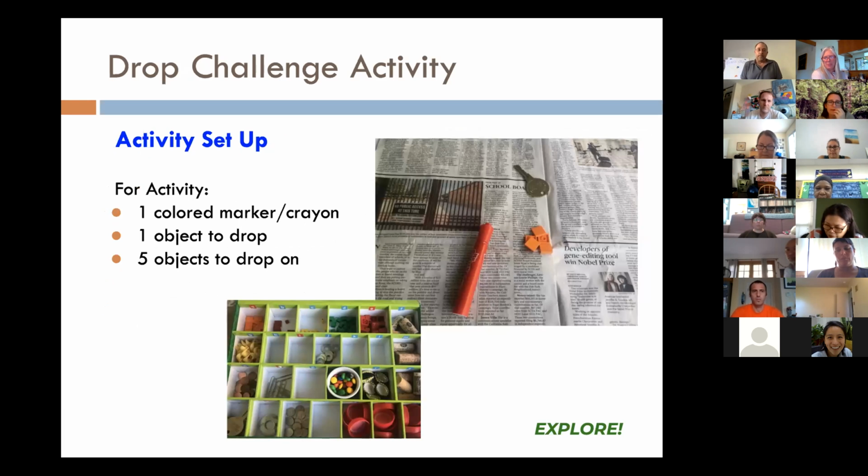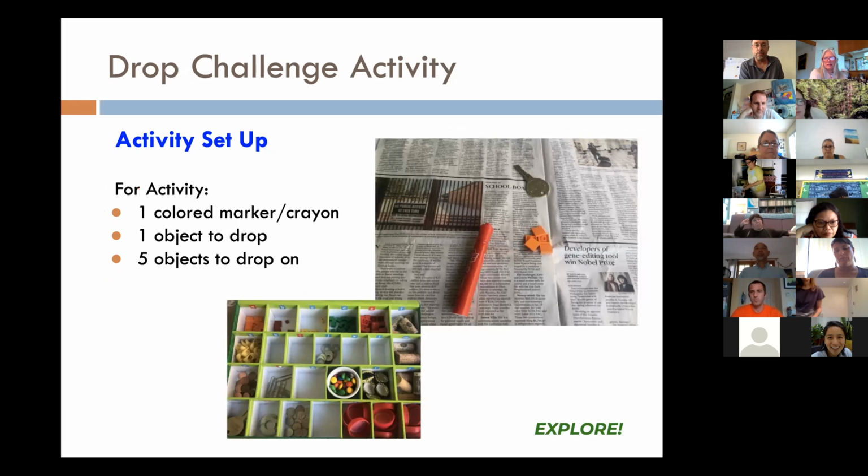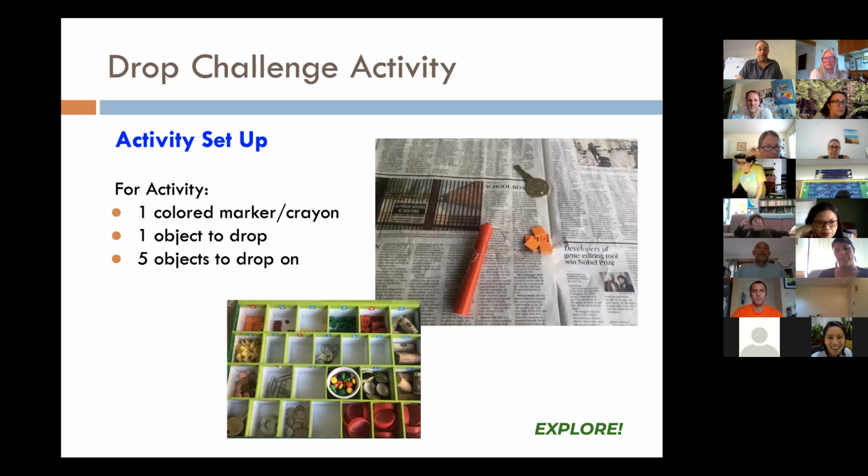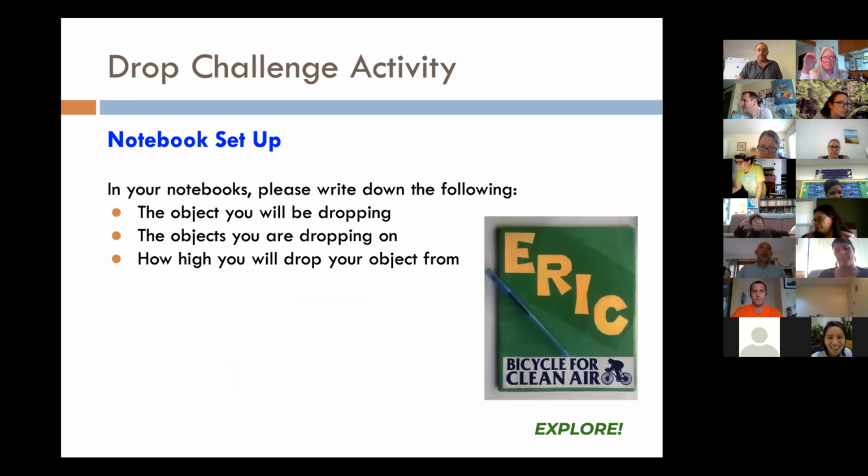So, activity setup. Again, for the activity itself, you're going to need a marker. I'm going to drop a key, or I'm not going to do it, but I did drop a key on that set of Legos. So those are the things I chose. And then this is a little sorting box that I put together with a whole bunch of things that you could consider dropping that would be readily accessible in the home. I will readily admit that that M&M pile is much lower than when I started the exploration. So anyway, use things that are around you. Recycled items, reused items, good stuff. When I tried it, I used a small potato.